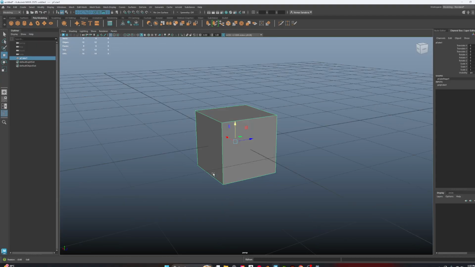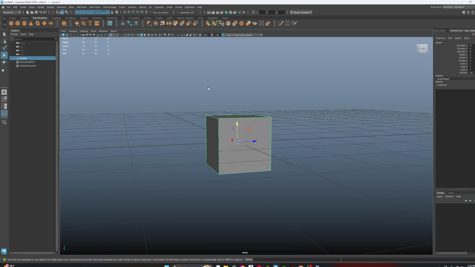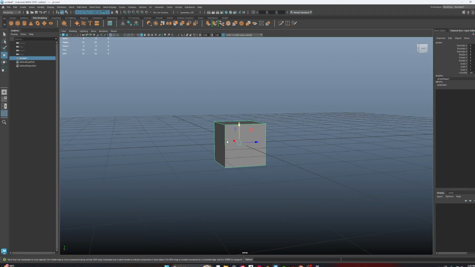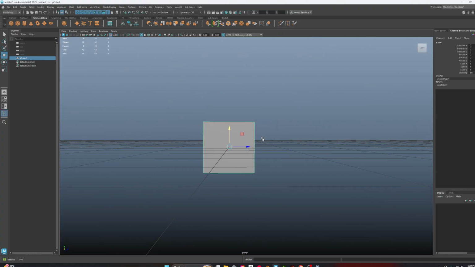It's going to be the Alt key, next to the space bar, and then one of the 3 button mouse buttons, specifically left click, which is a regular click, and right click. And then we have the middle mouse and the scroll wheel. We can hold down or press down the scroll wheel, and then we have our middle mouse. So in conjunction with the Alt key, we can rotate.